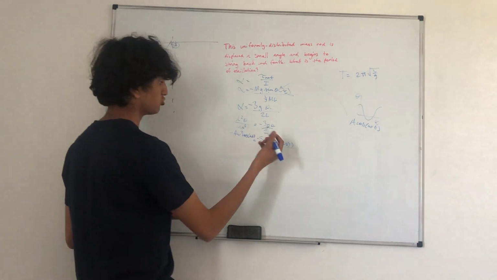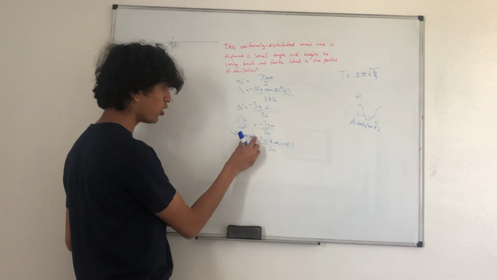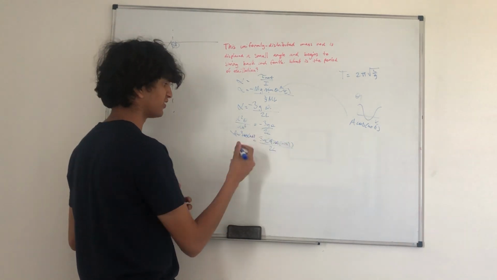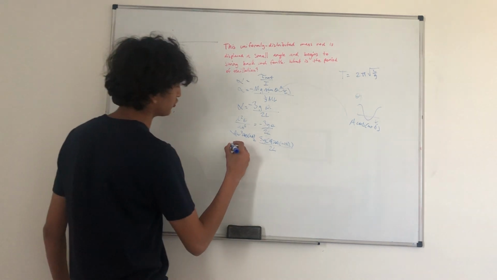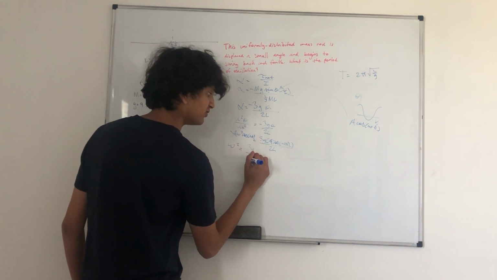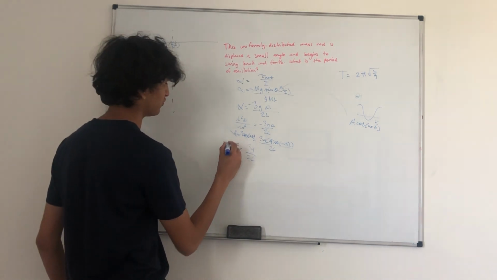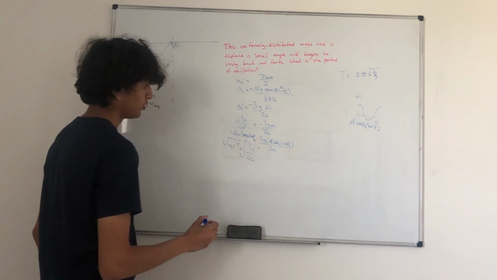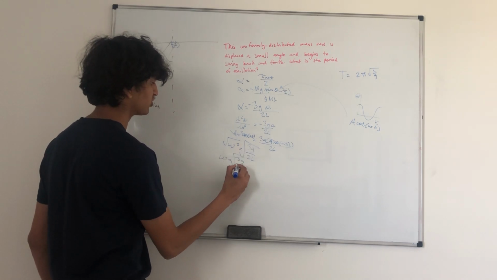And then yeah, you just start canceling things out. This negative can go away. This A can go away. This whole cosine omega t, if you're thinking, what the heck is that doing here? It's gone. And now you're really just left with omega squared equals 3g over 2L. Maybe this is starting to look familiar. When you take the square root, we have omega equal to the square root of 3g over 2L.